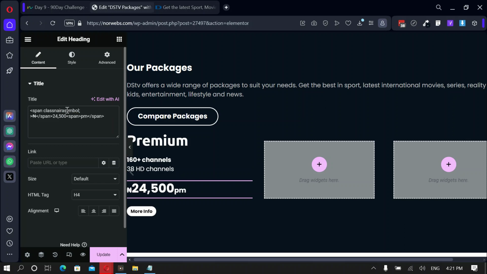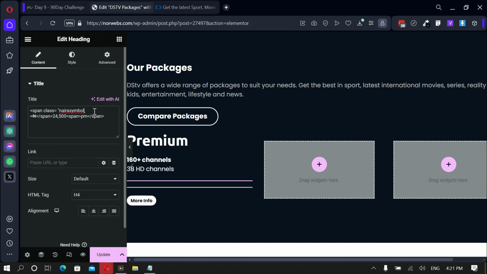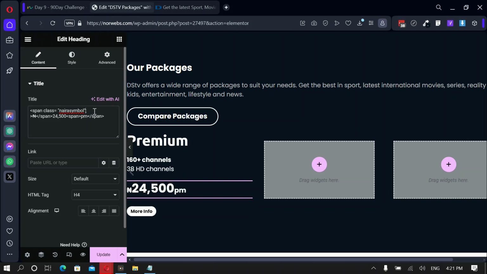Okay, all right. So now I see my mistake. Class, of course. This is Naira symbol, right?